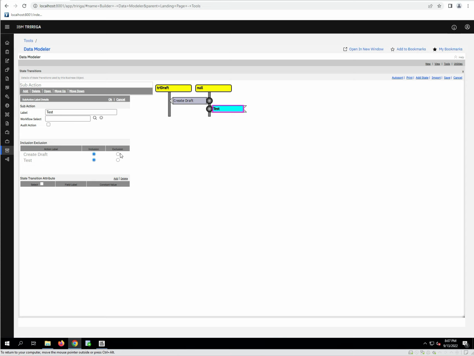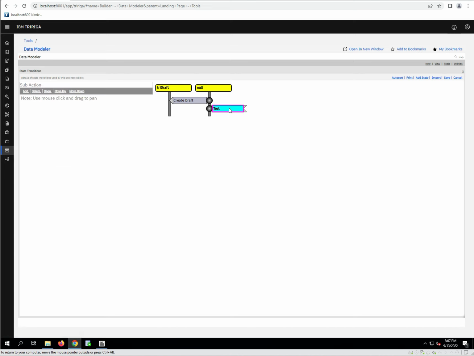So again, as I was discussing before, if I was to set this to exclusion and then a user clicked on the test, it would remove the create draft from being available. It would be excluded for that individual record, not on the BO, but just that individual record.